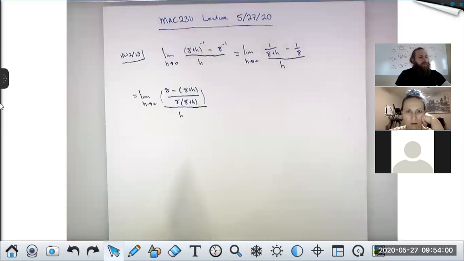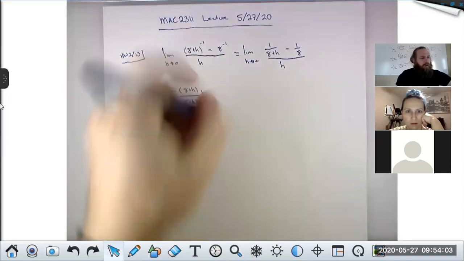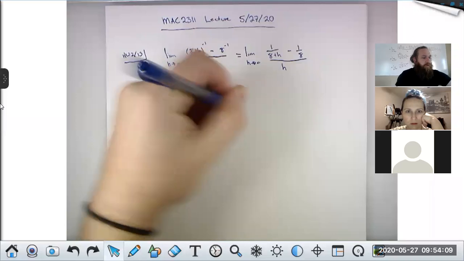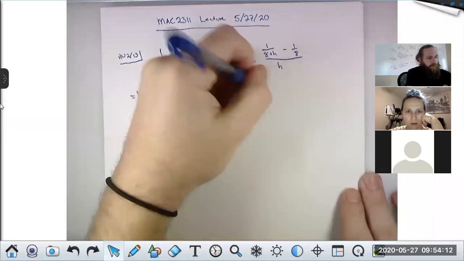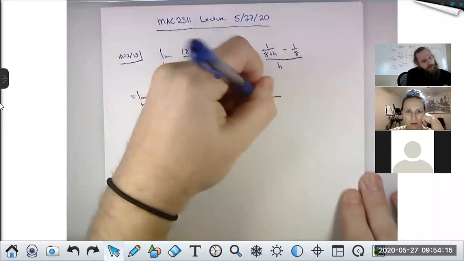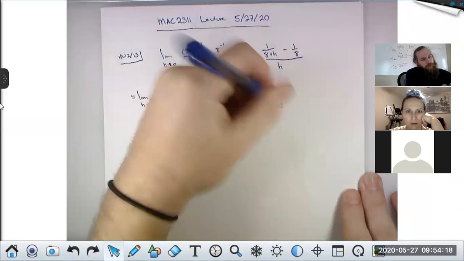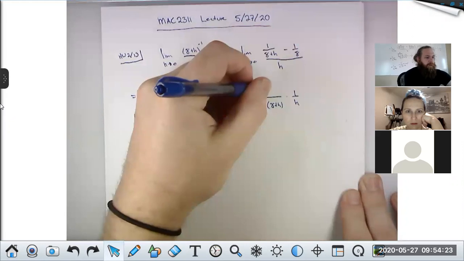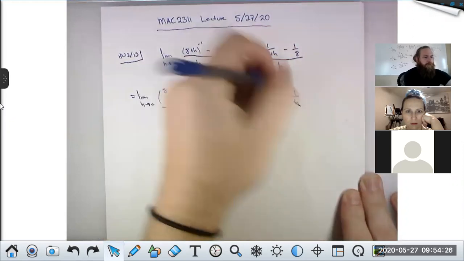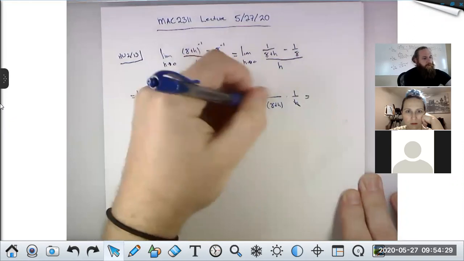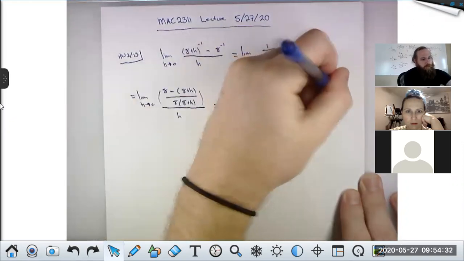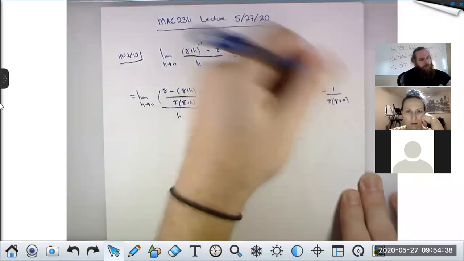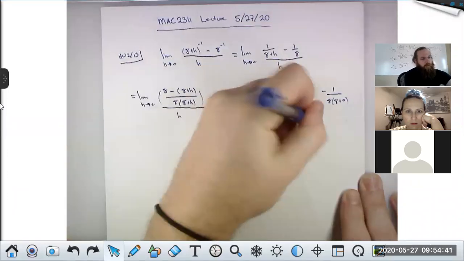And then you'll distribute this negative, combine like terms, cancel anything that can cancel. I said I'm not going to do it, but we did these first few steps, and now we're close enough that we might as well finish it off. So this is minus h over 8 times 8 plus h. And then dividing by h is the same as multiplying by 1 over h. So you get this, and now you can cancel these. And so you end up with negative 1 over 8 times 8 plus 0, which is negative 1/64.